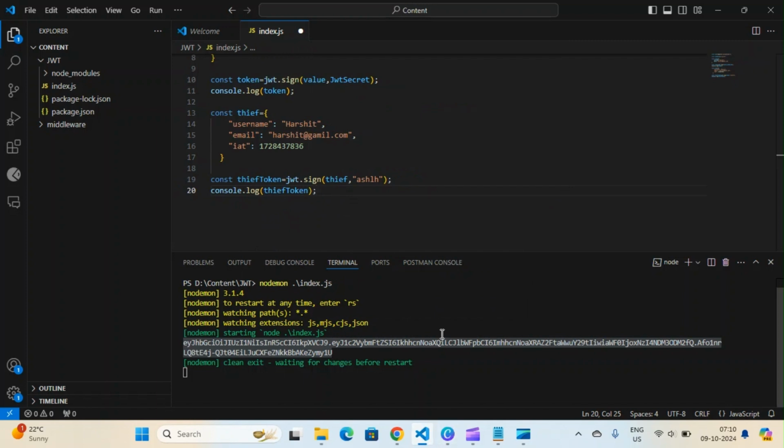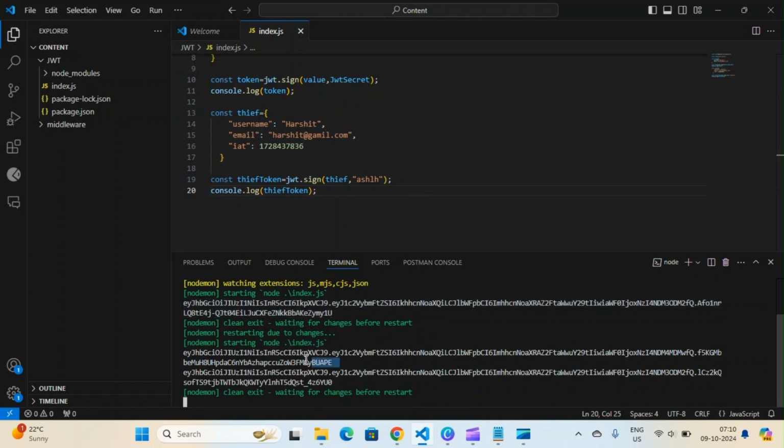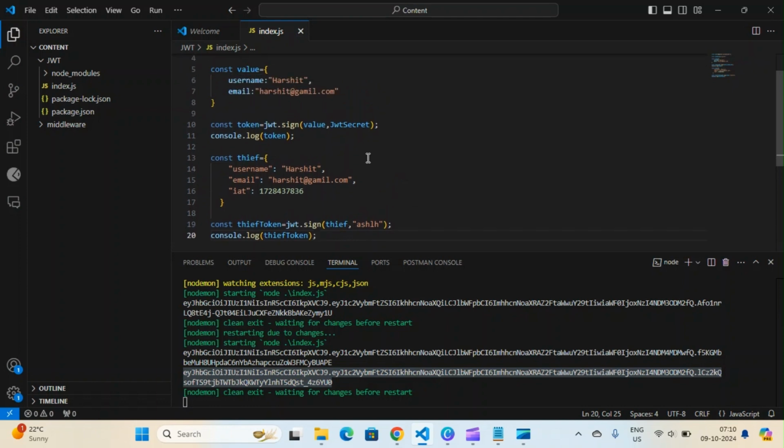Okay, one second, console.log, it is restarting. So this first one is the token for the user, for me, and this is the token generated by the thief. So this secret plays the main role here.